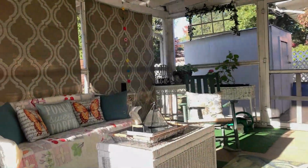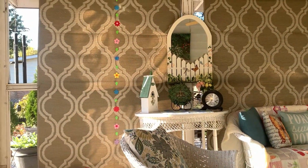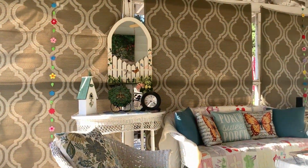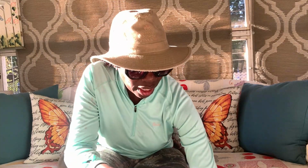Okay, I thought I would sit out here in the screen house or the veranda while I show you the bulbs. It's just such a nice day. Anytime in the fall, this is a great place to sit. My bulbs that I am going to be planting this year, I've already planted some, but these are additional ones that I found at Menards.